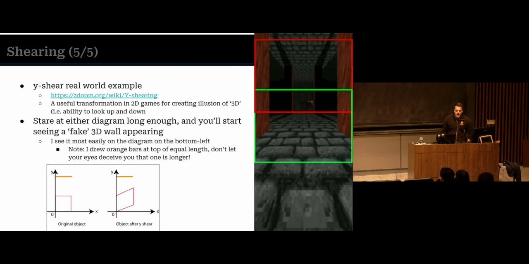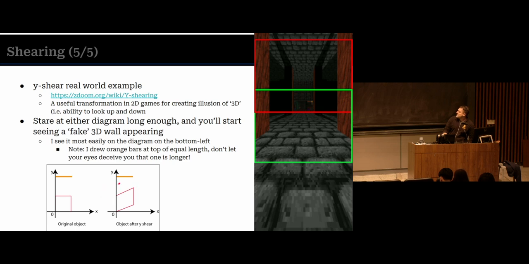All right, so some Y shearing examples. Again, this is going to be a 2D class, but I've been kind of playing around a lot because I know some of you are going to get excited about 3D, and you can fake these 3D effects with 2D, right? This is what we used. Well, not me. I didn't have to be alive during this time really, but graphics programmers basically were figuring out, hey, let's fake 3D effects. So if you stare at this one, and if you pretend this is a wall or something, and you're just kind of looking along this wall, that's kind of looking pretty 3D there, right? We're starting to get some perspective here. So this is a trick of a Y shear.